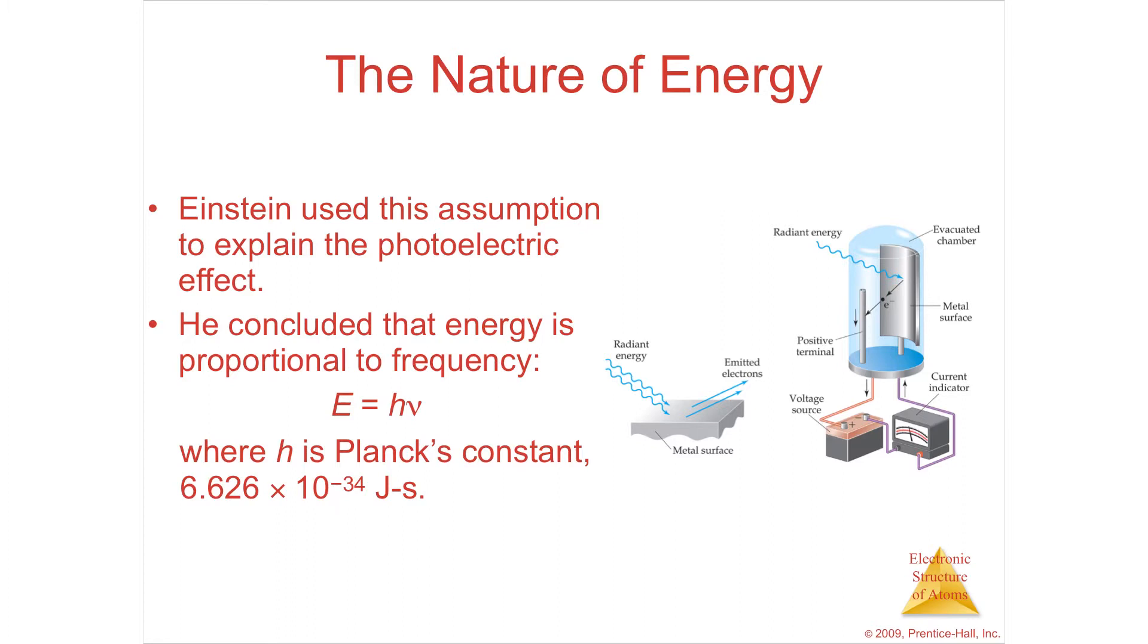The higher the frequency, it'll spit out electrons. The lower the frequency, like red or infrared, wouldn't spit out electrons. That mystified people, and it made sense to Einstein that if light was actually little chunks and you had to have a certain amount of money to get the gumball, then red light was like having a dime and not a quarter. You didn't have enough energy. It was energy, but it wasn't enough money to pay for the gum.